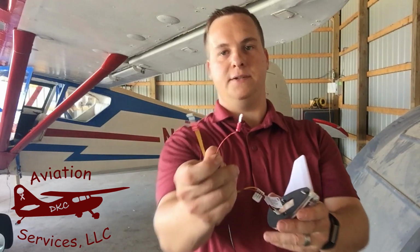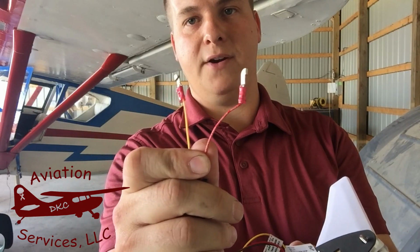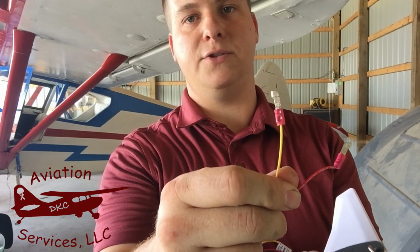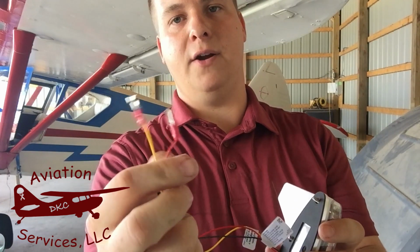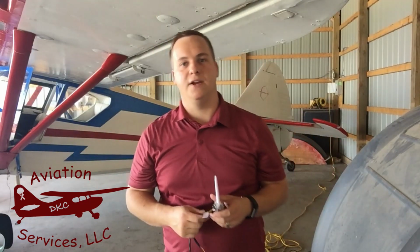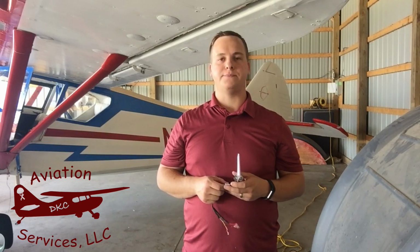Take a look at these guys here. That's what I'm talking about, those little handshake connectors. We've got the red wire, will go for the skyBeacon and nav light, the yellow wire for the new LED strobe, and then a ground wire. I've just put an eyelet on the end of it. It'll attach to the airframe with a 6-32 machine screw and a lock nut.